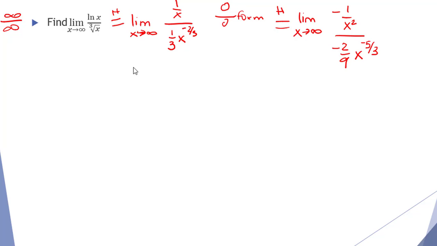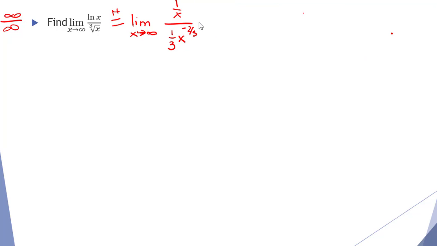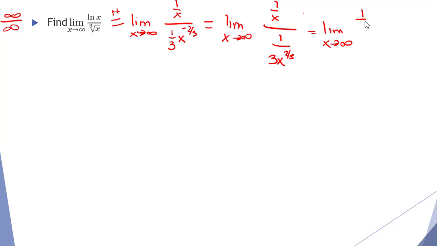So let me go back to what we had after our first attempt with L'Hopital. Notice that this is a complex fraction. So it's the limit as x approaches infinity. And I'm going to go ahead and just do a quick rewrite. 1 over x, 1 over 3x to the 2/3. A lot of times if we want to simplify complex fractions, we can just multiply by their reciprocals. So we'll have 1 over x times 3x to the 2/3 divided by 1.